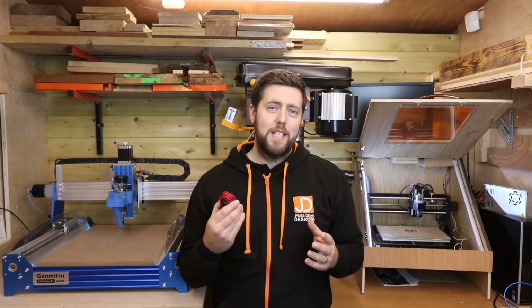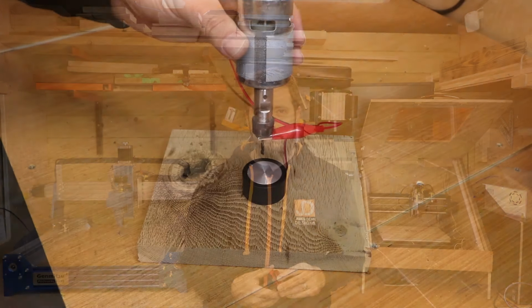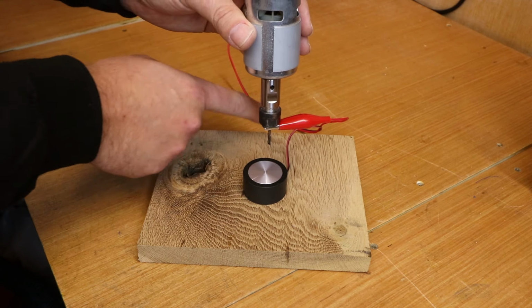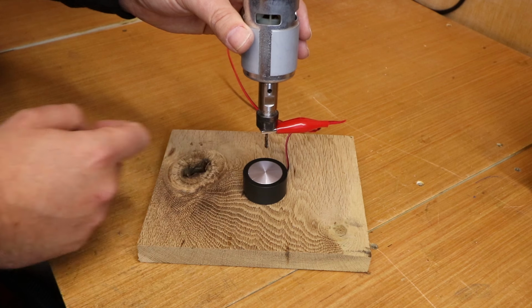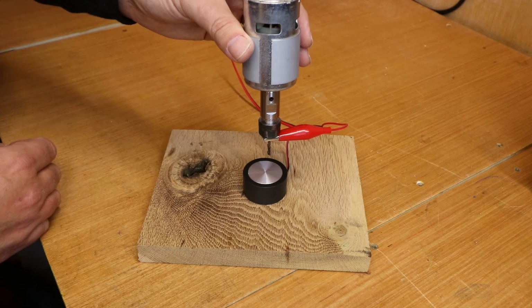But before we start setting the Z probe up, let's take a quick look at how they actually work so you can understand more about them. The setup for this is relatively simple. The other end of the cable is connected to your control board, and what it's trying to do is create a circuit between these two points. Once it knows that circuit has happened, it will then do a quick calculation.